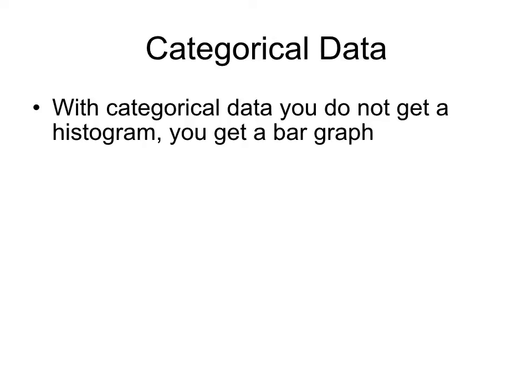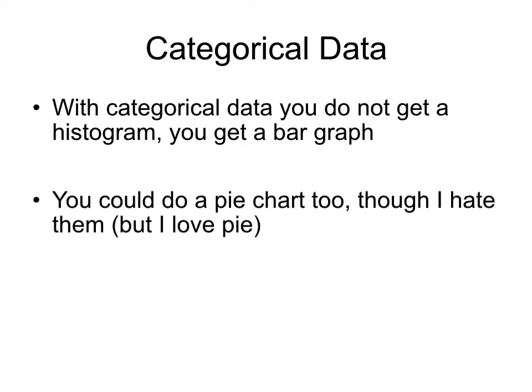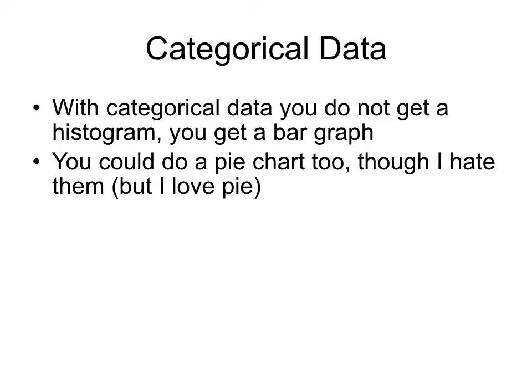Now, you might have categorical data. You look at a histogram, you get a bar graph. Good name, bar graph. Do a pie chart. I don't know why people do pie charts. I hate them. I think they're big in business. I'm just guessing. I don't know business. I'm just guessing.